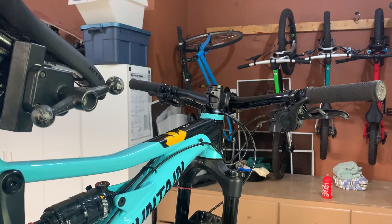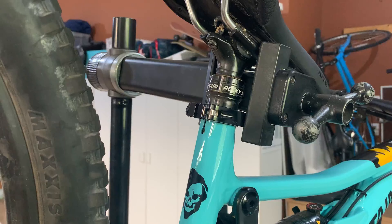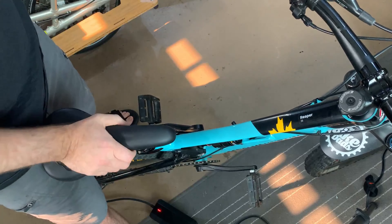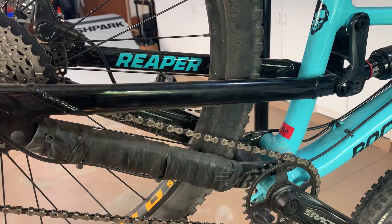The bar and stem worked great. The bar comes in at about 720 millimeters, so you can cut that down a few millimeters to fit your specific child — no problems. Lock-on grips and a Shimano 10-speed shifter round out the cockpit, and they both worked great during our test period. I can't believe how good dropper posts are getting these days; it's almost like a detriment to a 26-inch kids' platform if it doesn't have one. It was so easy to use for my 75-pound nine-year-old — the lever was great, the air spring was light, and he could easily get it down when seated. Phenomenal post on a great platform bike.